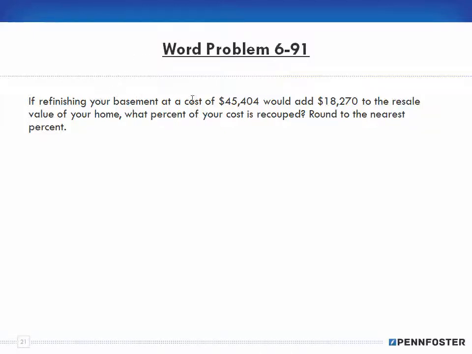All right, 6-91. If finishing your basement at a cost of $45,404 would add $18,270 to the resale value of your home, what percentage of your cost is recouped? Round to the nearest percent. So if the total cost to refinish was $45,404 and it adds $18,270 in value, I want to know what percentage of the cost is recouped.